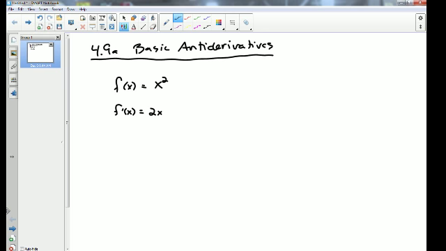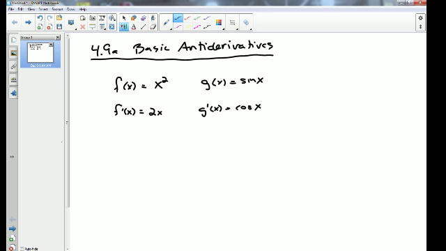So if I ask you what the derivative of sine is: cosine. What's the antiderivative of cosine? Sine, plus c. And we'll get to the plus c part. So the derivative of sine is cosine, and the antiderivative of cosine is sine. C is just the constant; we'll get there.